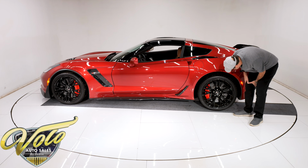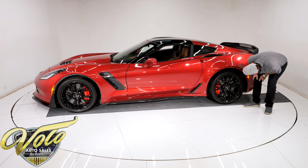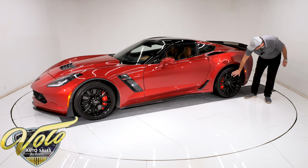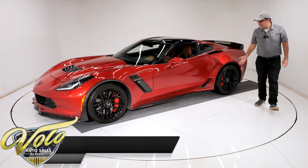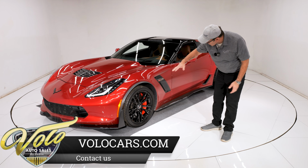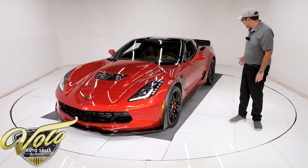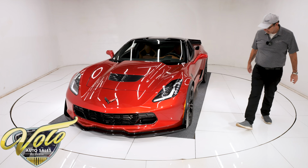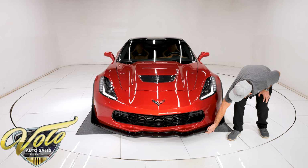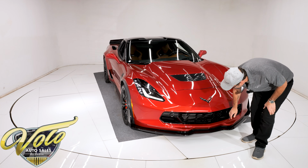Pilot Sport Michelin tires, and they are, oh, I don't see the size. They're probably like 18-inch or something like that. But they are the Z06 black wheels. Now, part of the Z07 package are the ceramic brakes, big, giant drilled rotors, red 6-piston calipers front and back. So those are some ginormous brakes. Even the front air diffuser. Well, here's a little scuff on the very bottom. Must have just touched a curb or a driveway. This thing's just a few inches off the ground.